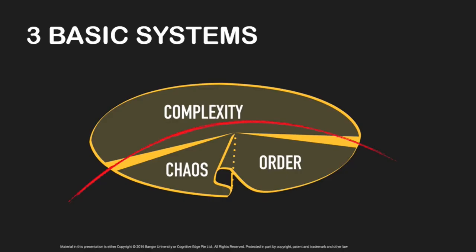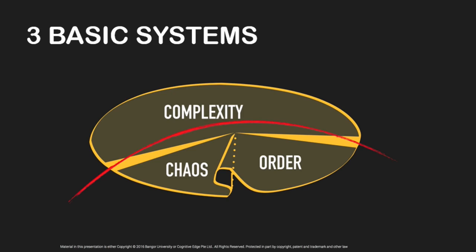Understanding how org change practices and tools have evolved requires a brief trip back in time. Humans as a species on Earth have a strong need for order and structure. For centuries, we treated the real world as just one system, order. We now recognize there are two other systems, chaos and complexity.